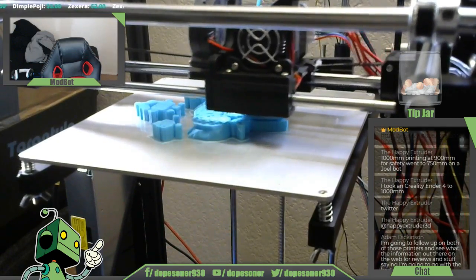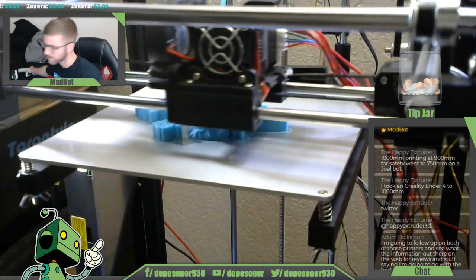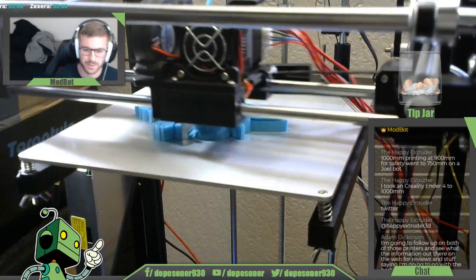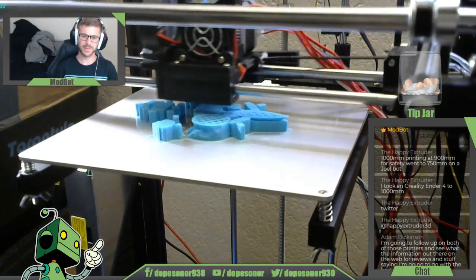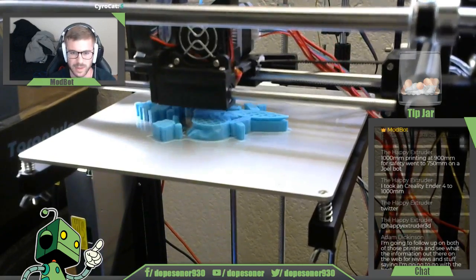Interesting to see how this turns out. Hopefully good. I'm gonna follow up on both of those printers and see what information is out there on the web for reviews and stuff. Sounds good, man. They're both really good, and I'm sure you'll find positive things about both.